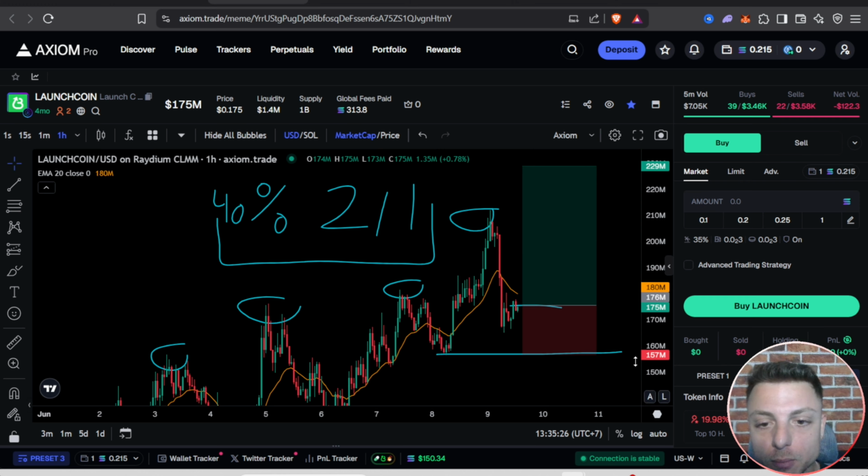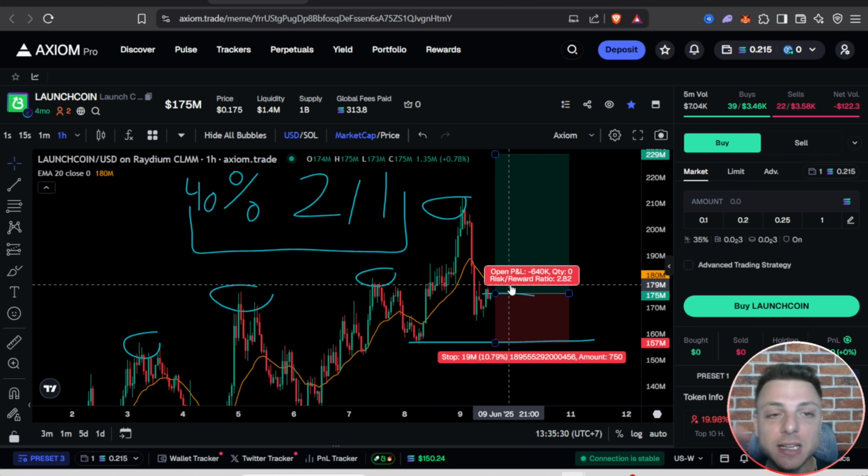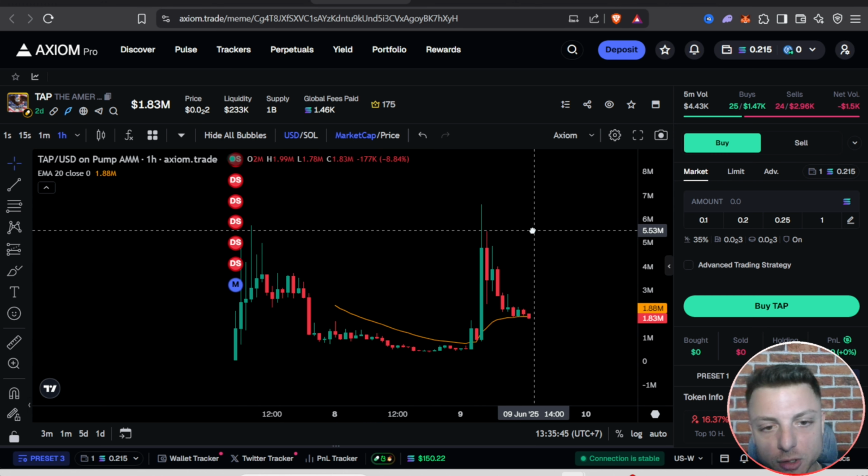So this is just with one meme coin right now. I'm seeing that there is an opportunity, so adding this to my watch list, then potentially moving on to the next meme coin and seeing where the next opportunity is. Again, we'll scroll out to a little bit larger of a time frame just so I can view the overall chart. And this wouldn't be the type of meme coin that I'm trading.